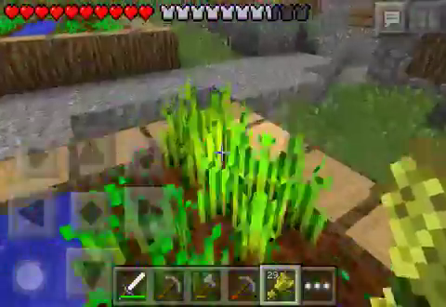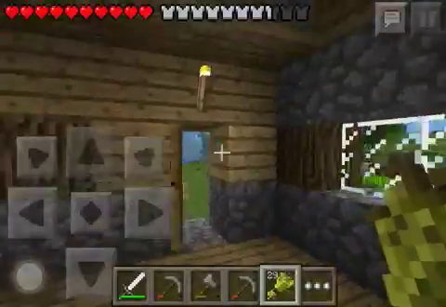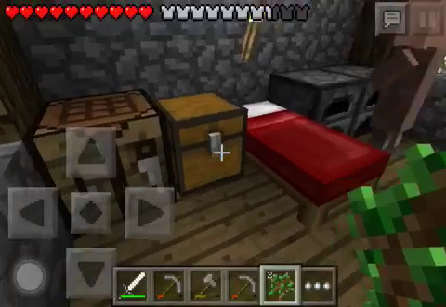We need to light it up a little more. You see, with my one torch I can light up everything. Boom. It did, though. So what we have is, I don't know what this kid's doing in my house, but he's freaking out. So this is what we have so far.